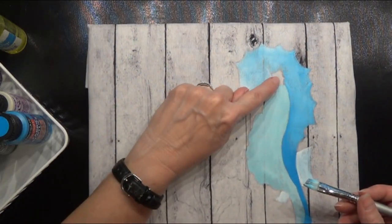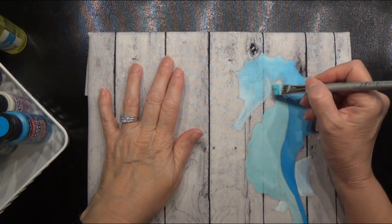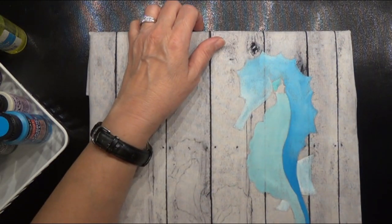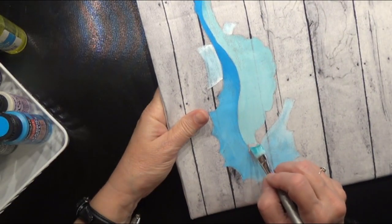Okay, so this little section right here, I think I'm going to go into my peacock teal. But I'm going to add some white in with it. Now I'm just dirty brushing, so don't feel like you have to wash your brush. And I'm going to paint this in with this peacock teal. Let's see if I even like that. It's almost the same color as this, so I'm going to get a little bit more peacock teal in there. A little bit darker.